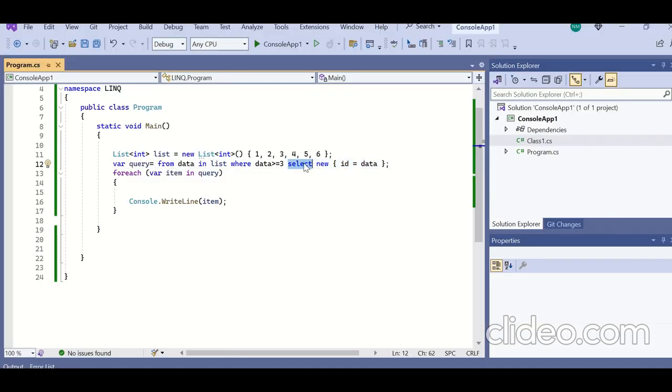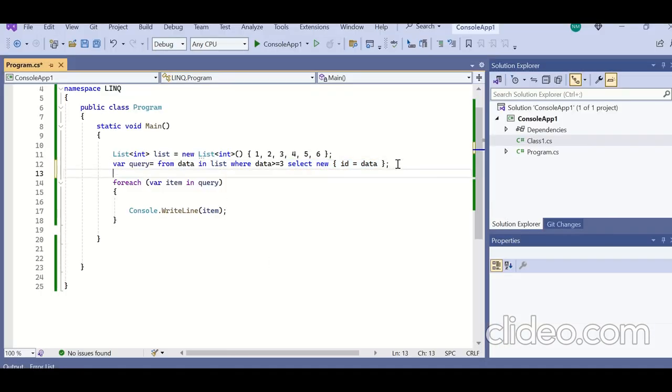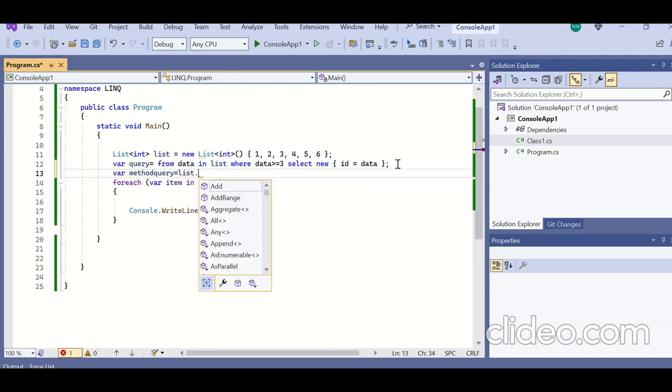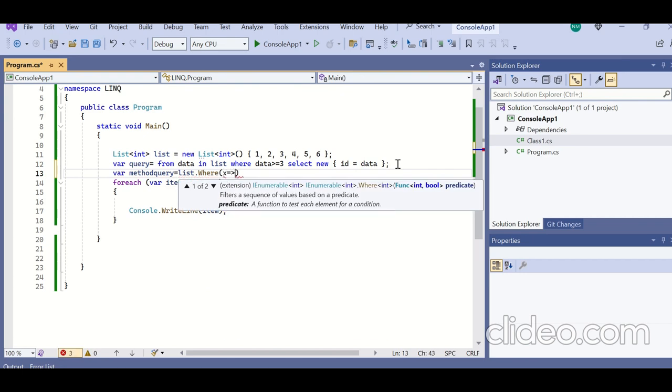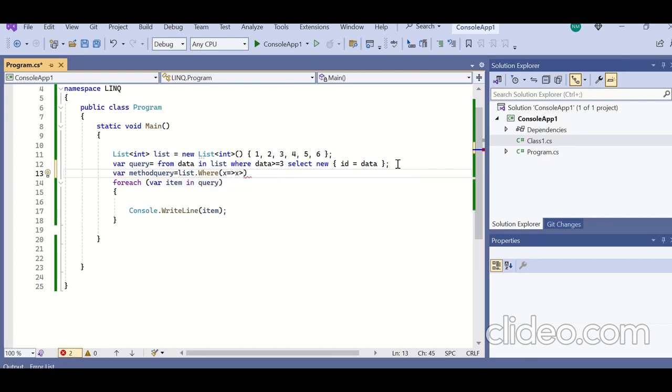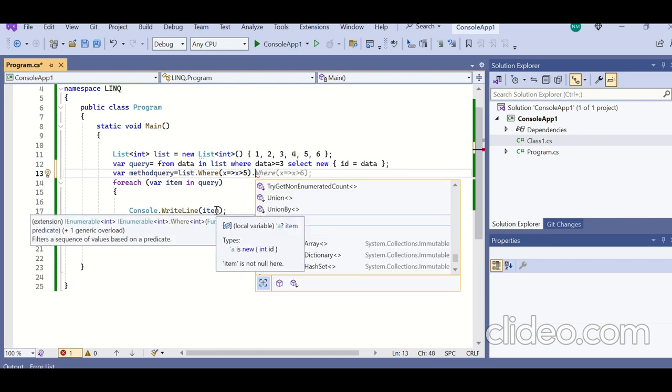We have seen select, but this is a query syntax. Let me show you method syntax also for select. As I told you, method syntax is just a chain of methods. Let me give where. Inside it is a lambda expression. I am fetching data that is greater than or equal to 3.